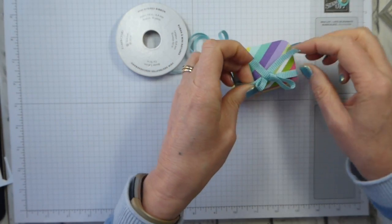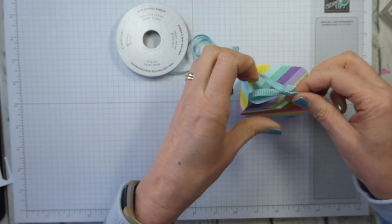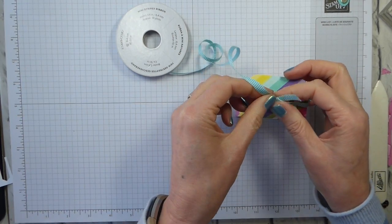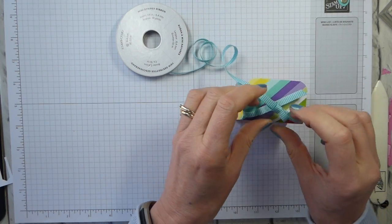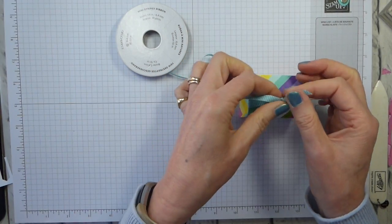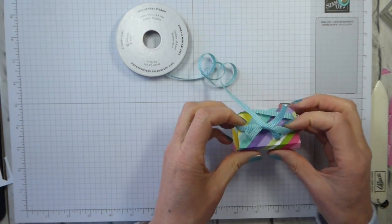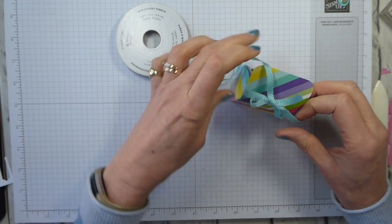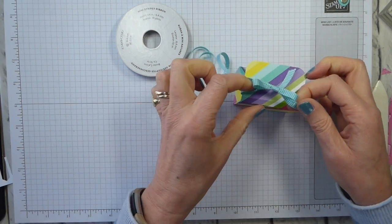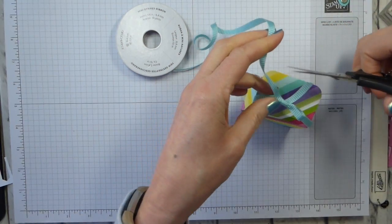So I'm going to tie my bow, and then normally I would tighten from the top, but I'm going to tighten from the bottom, because that way you get a nice little extra amount of ribbon without too much. So having got that sorted, I can then tighten from the top. I hope that made sense. So tighten from the bottom, you pull these ends, so the loop, if you like. Tighten from the top, leaving the loop attached would be good. Tighten from the top, you pull the bunny ears. So it's either the bottom or the ears that you want to tighten from. And then, which way am I going?